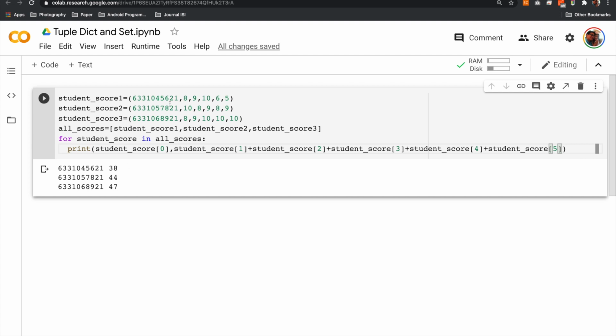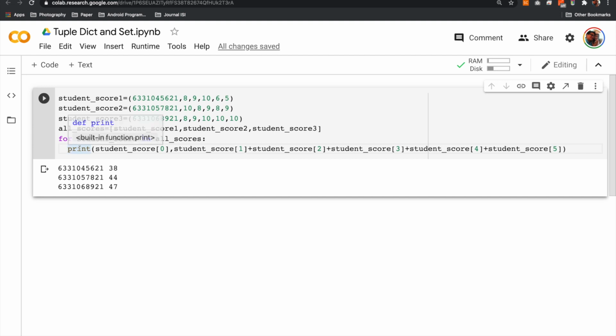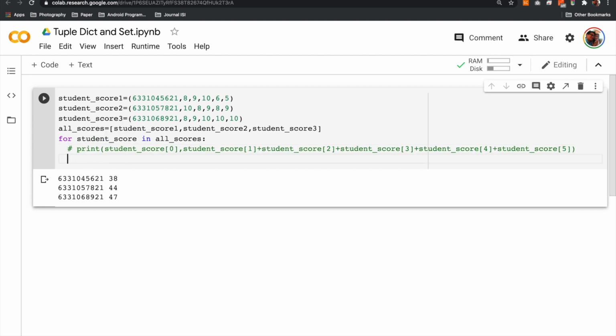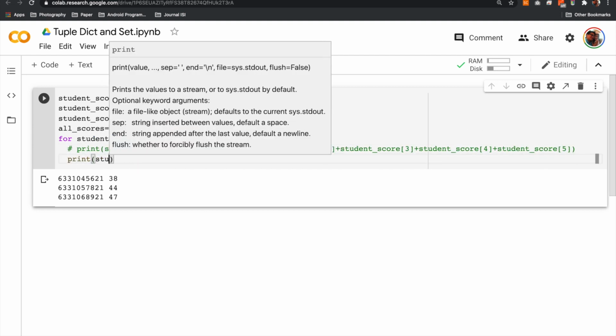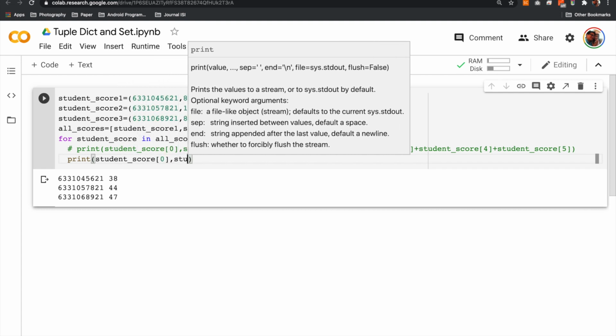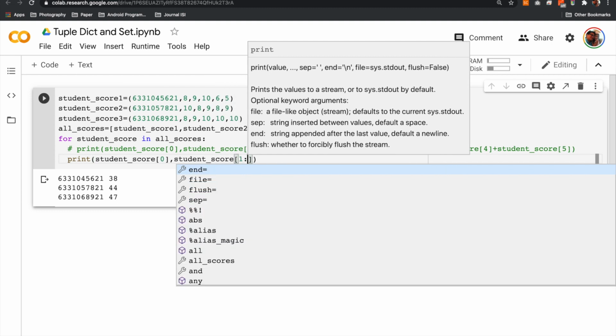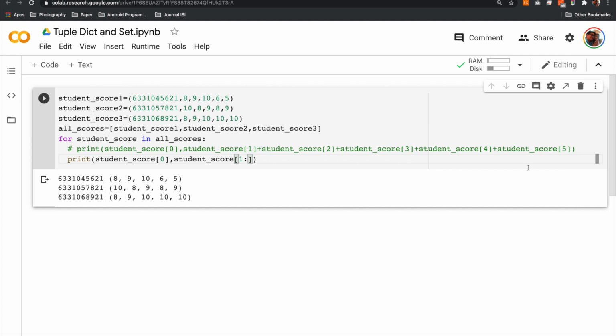Can you see? The first one is 38, right? The summation of this. So it is the same as the way you can do with the list. You can change this to print student score 0 and student score from 1 to the end of the tuple.